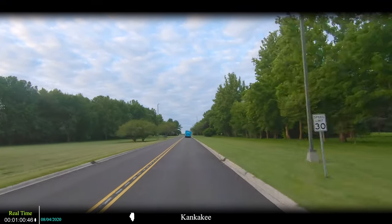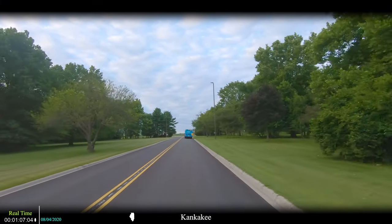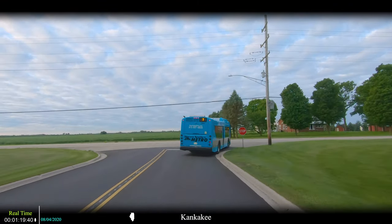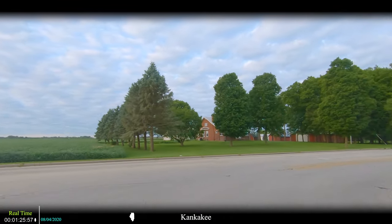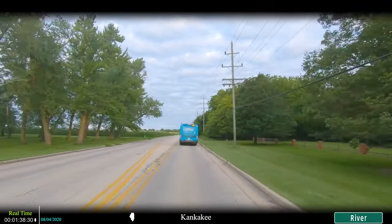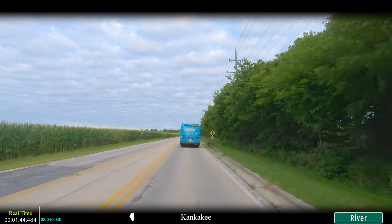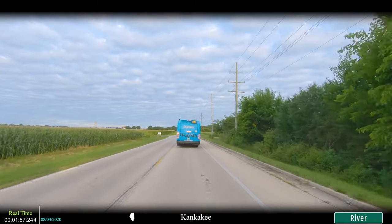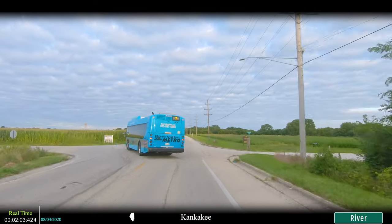If you're unfamiliar with my videos, I do speed up my videos in order to show more in a less amount of time. You can always keep up with the real time that it takes me to drive in the lower left corner of the screen. If I go too fast for you or if you think that I'm going too slow, you can always adjust the playback speed by clicking the gear icon if you're watching on PC or by selecting the three dotted menu if you're watching on a mobile device. Isn't YouTube great?